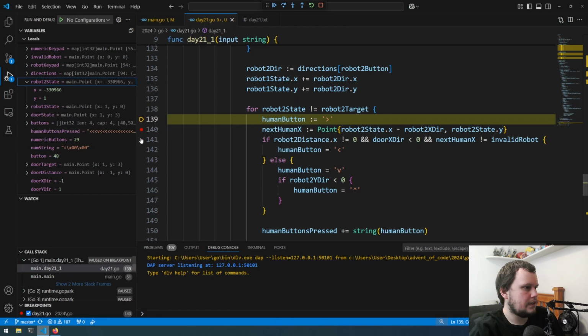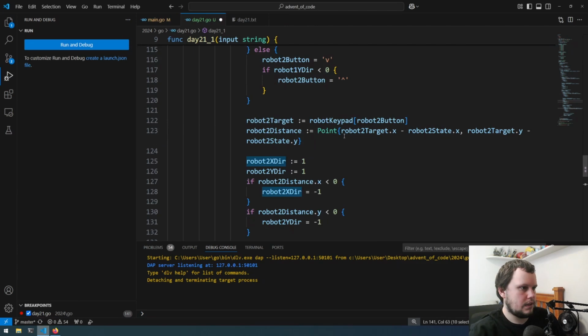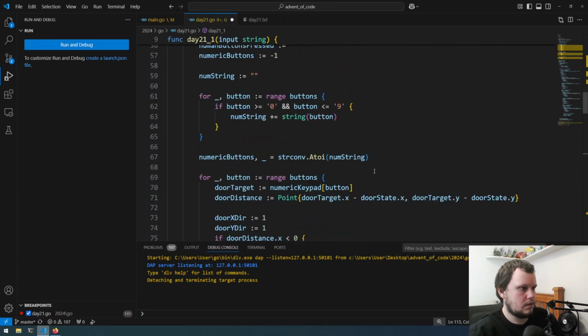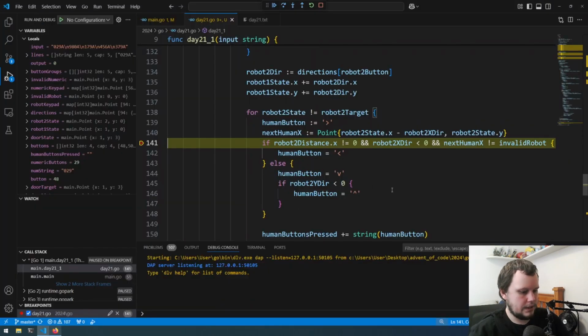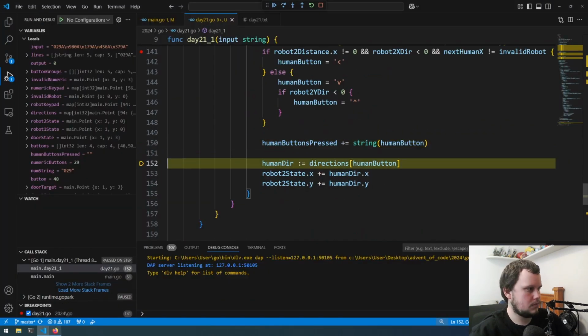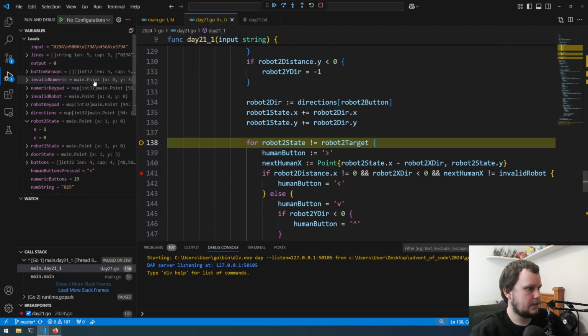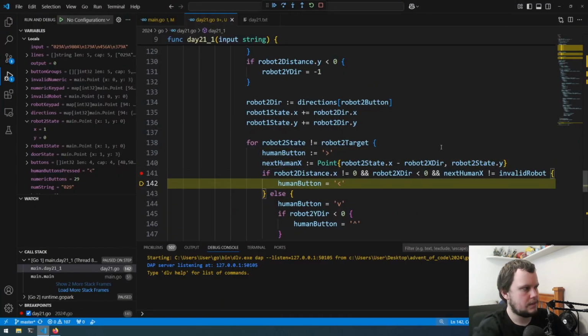Okay, so I need to restart it and go back to this condition, and it's because I used the wrong value there. Robot 2 xdir. Then robot 1 xdir, and that looks correct. So with this, we should be trying to go to the left, which is what we're trying to do. So that gets added to human pressed. Human dir, we're going to the left. Now let's look at robot state 2. That will go to the left, and that doesn't change. Doesn't equal. We will be trying to go down, so still going to the left.